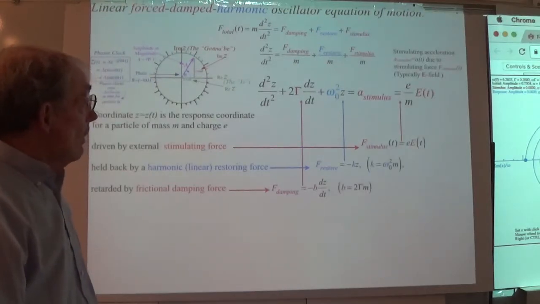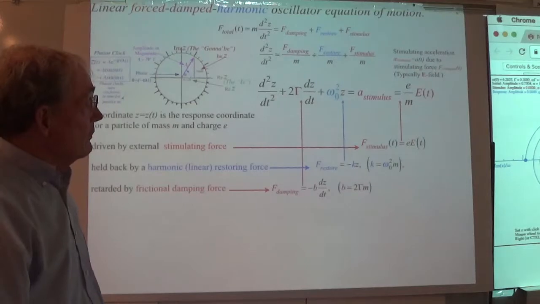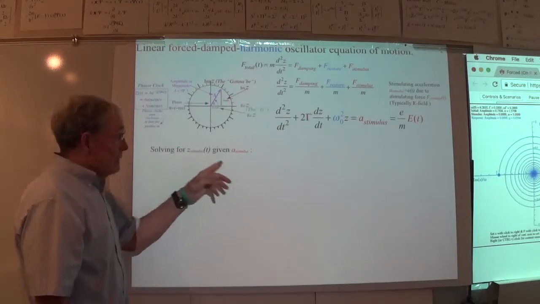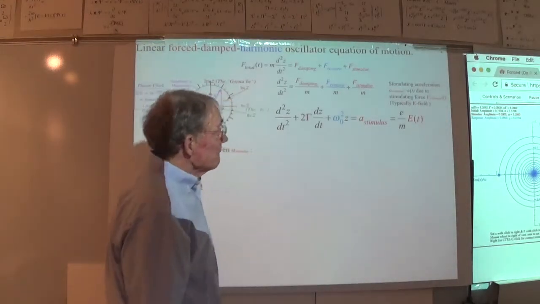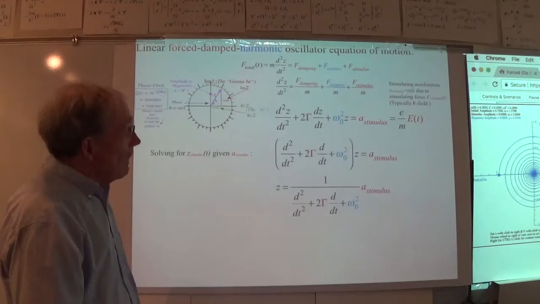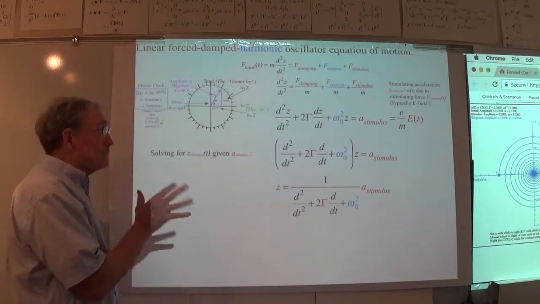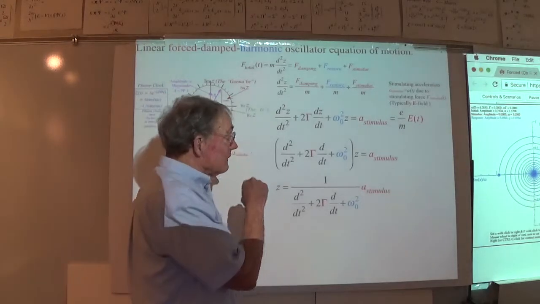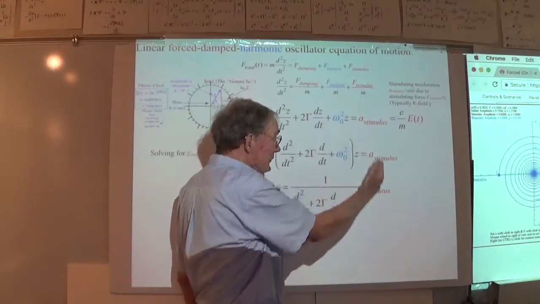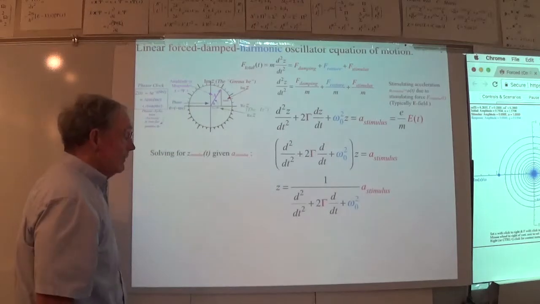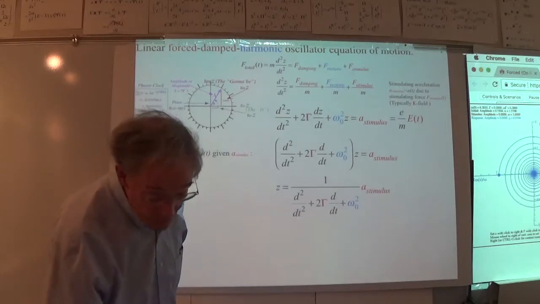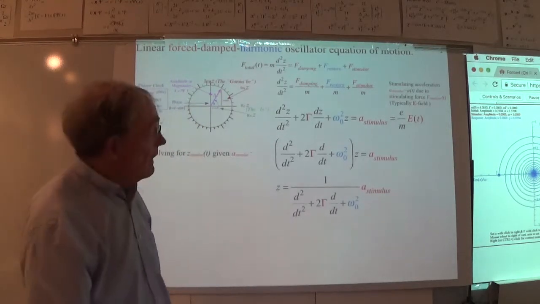Okay, so we're at the point now where we can begin to talk about what's going to happen when we force the oscillator. That is, we're going to go ahead and put in some force. It's a function of time. Now, obviously, these are oscillators, so we're going to start off with something that is an oscillating, that is, harmonic oscillating function of time. But anyway, this A, we'll often call it just A sub S, the stimulus. This is the stimulating force to this oscillator that's going to resonate it. So this is where we now address the problem of resonance and how it works.